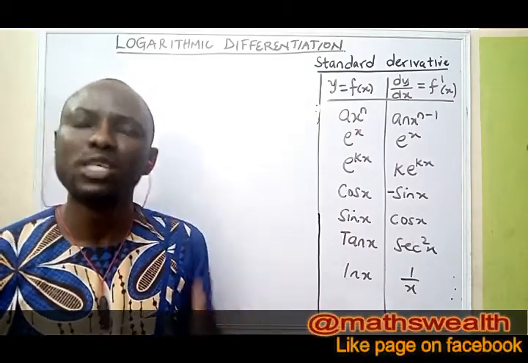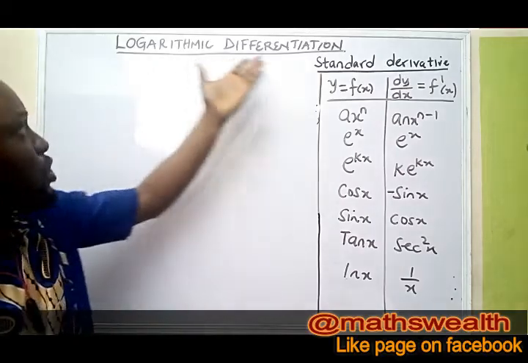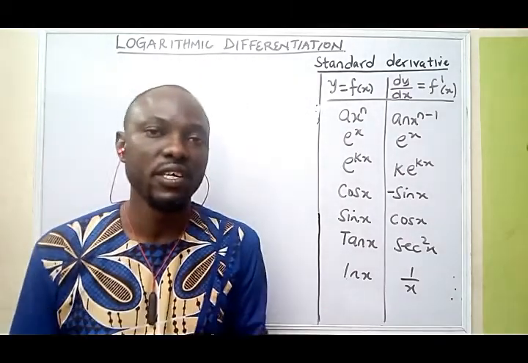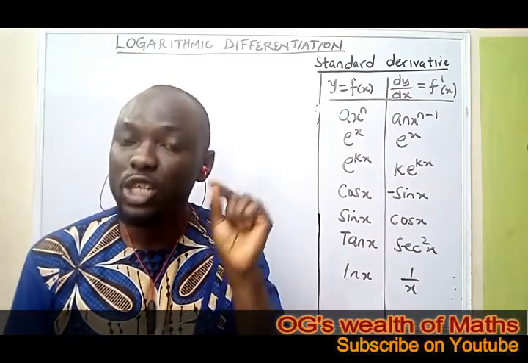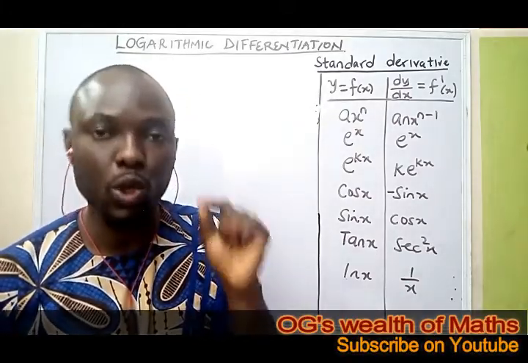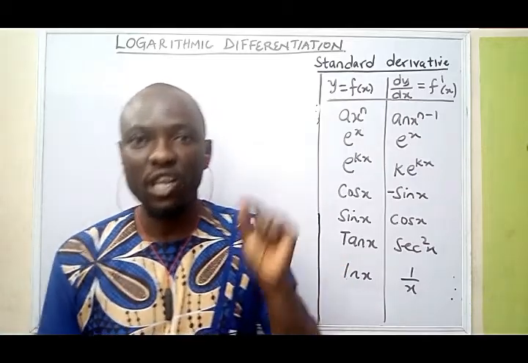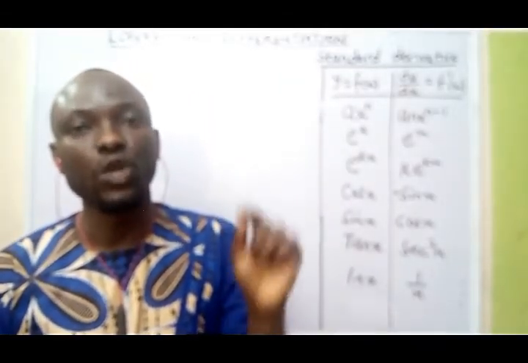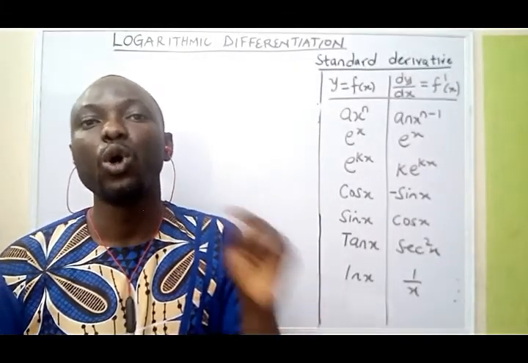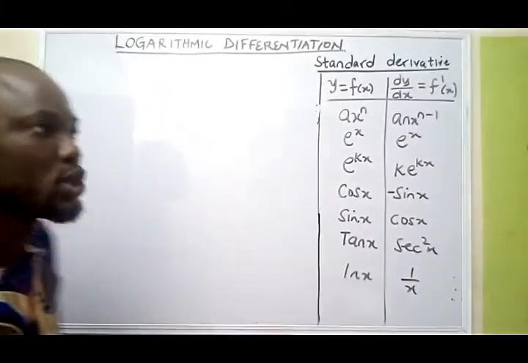But why do we need to deploy logarithmic differentiation? You apply it when you have more than two functions as product or quotient. I will say that again. In logarithmic differentiation, you have more than two functions as product or quotient. So when you have such, you deploy logarithmic differentiation.